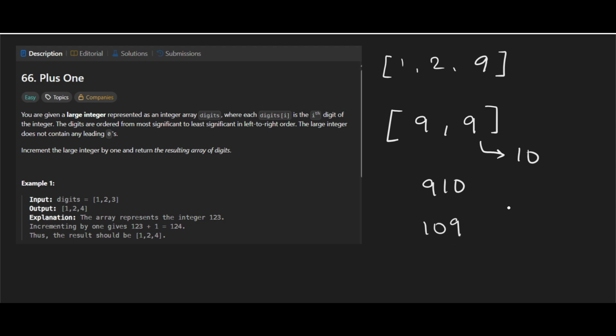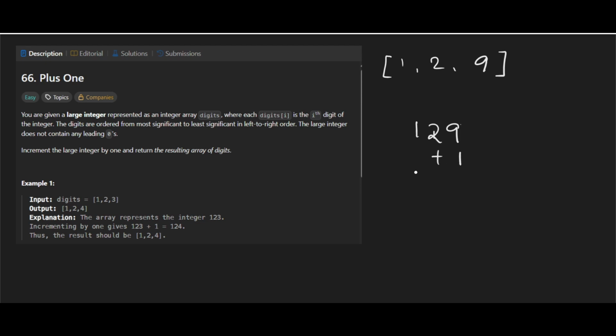Basically we go back to something very elementary. Let us still take the 129 example. If we add 1 to it, essentially 9 becomes 10, and we carry over 1. This carryover will become a very important friend to us in solving the problem. So we put the given input into a for loop and traverse over the array, adding 1 and storing the carry value.